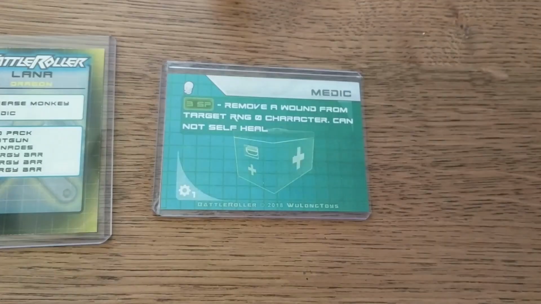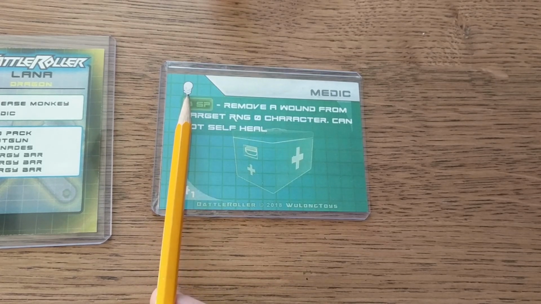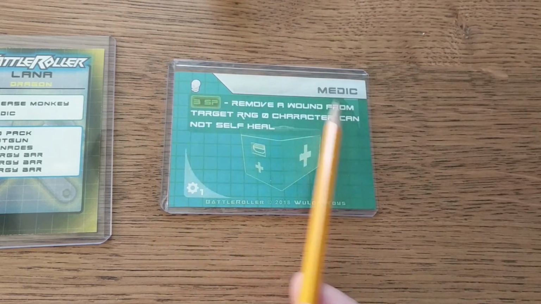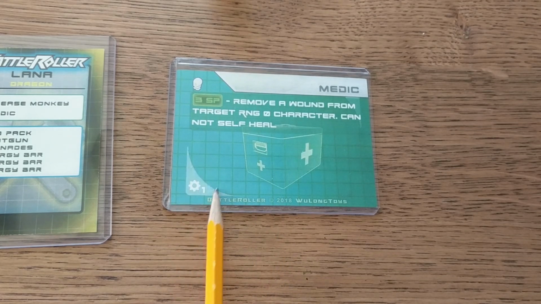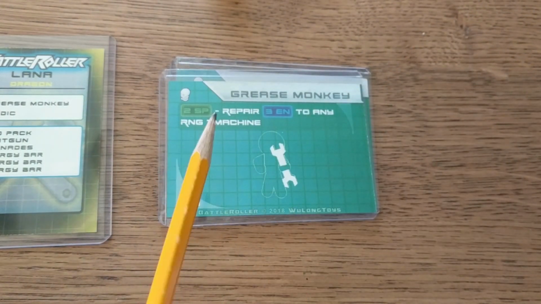Here's the Medic card. So this is a skill card. This symbol here means it can only be used by a commando that's on foot, as opposed to in a vehicle or in a roller. Name, Medic. A brief information about how to use the card. The qualification for the card. You can see this one requires 1 in tech. Grease Monkey. She can repair machines. And then her item cards.